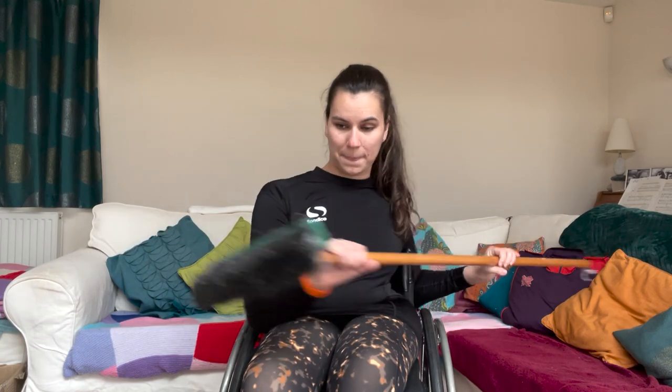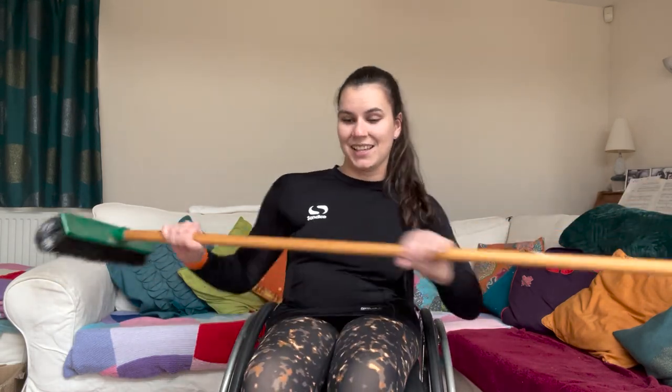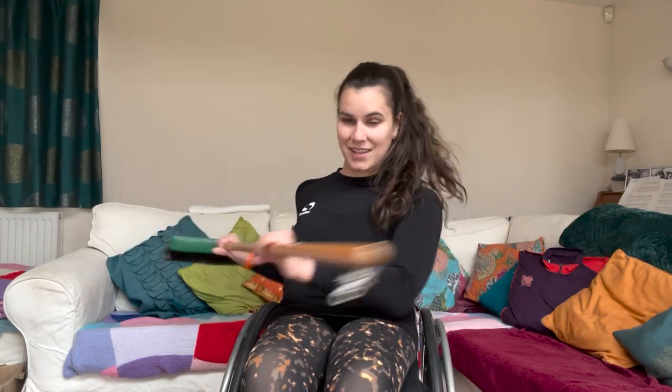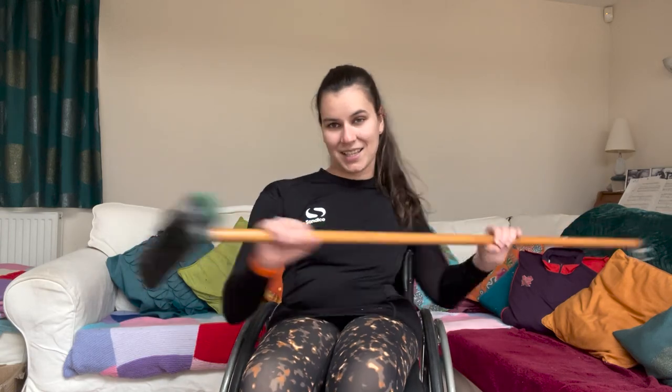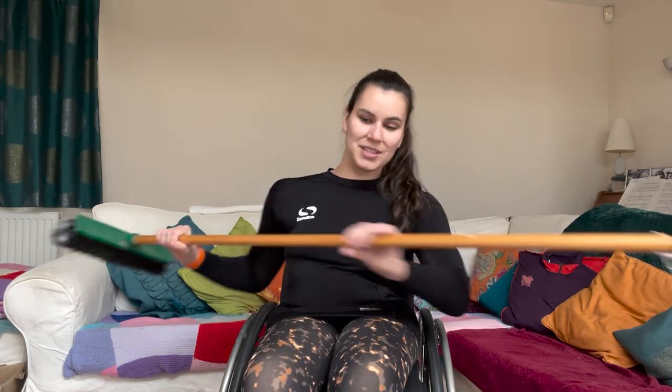Really good. I love all these broom exercises. You don't really realise how much they work you until you do them. Especially for a bit of endurance of a minute. It's tricky. Well done, right, left, right, left. 30 seconds gone, halfway. Well done. Really good. Keep it going. Nice. 10 seconds left. Final push on this one.